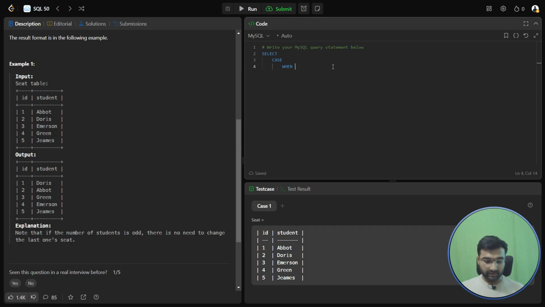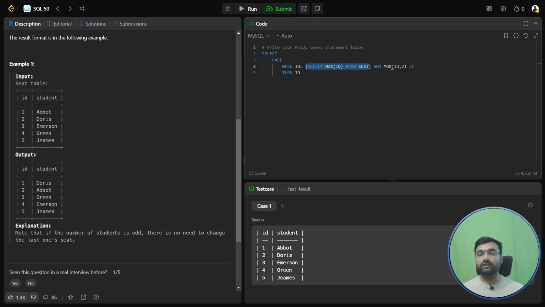When ID is equal to select max of ID from seat, because the table name is seat, and mod of ID comma 2 is equal to 1, then we return ID.